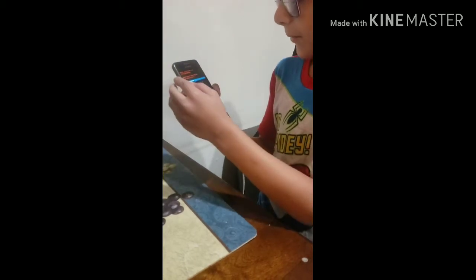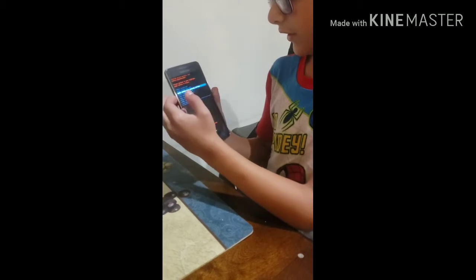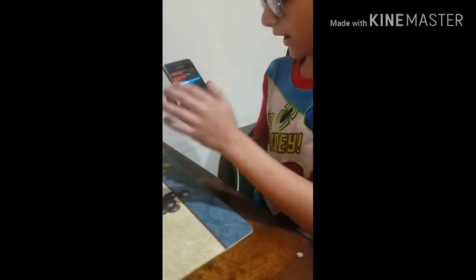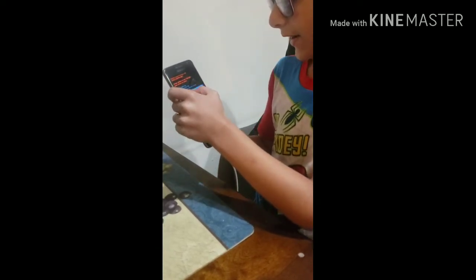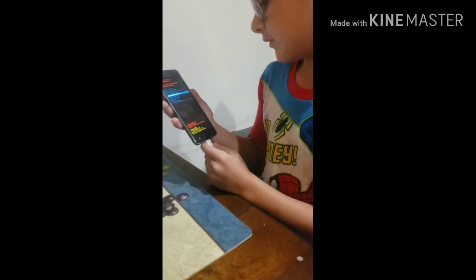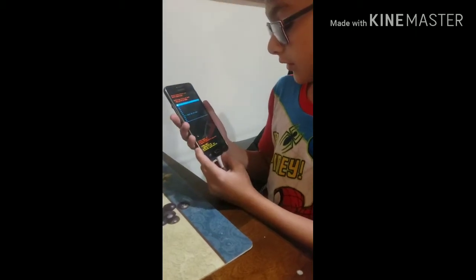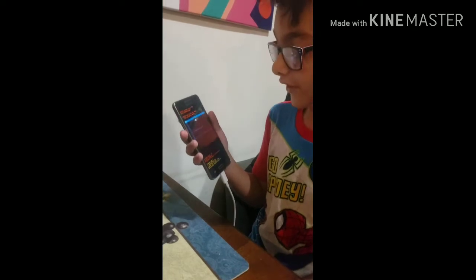So volume up or volume down to move like this, as you can see, and the power button to select. So you want to press wipe data or factory reset. Then press power. That's a very good way to prevent mistakes.